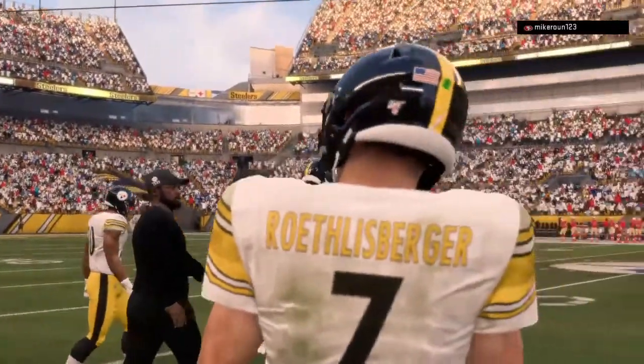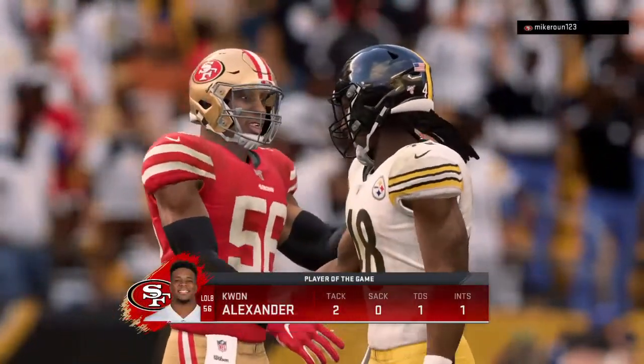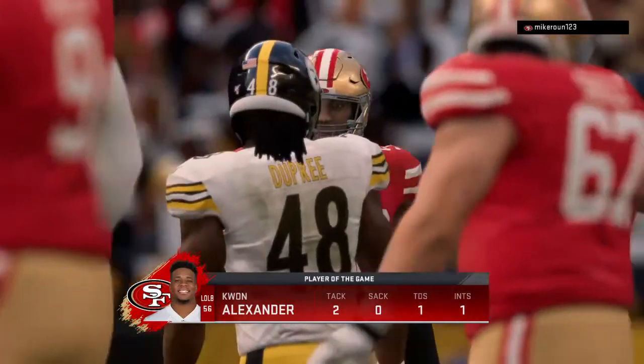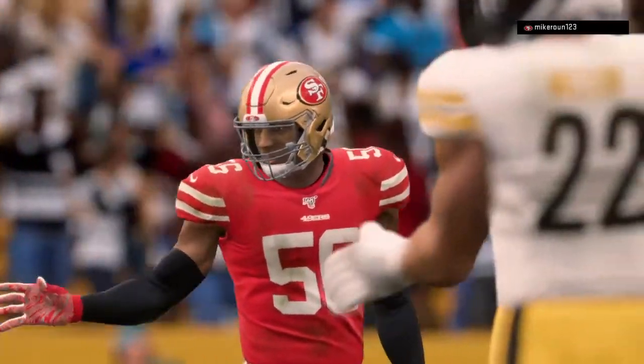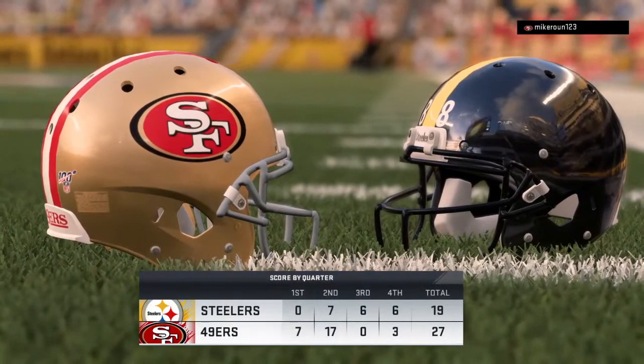Well, a little drama there at the end, but really this thing was already decided. The late points get scored, and then it ends on the kickoff. And I'm right there with you, partner. At the end of the game, they knew what they had to do. Just make sure you don't cough up the football at the end. Just take care of it, and victory was theirs, and that's exactly what they did.